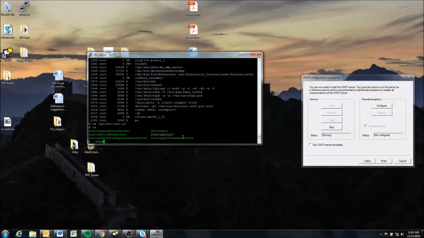And actually this brings us maybe to another good thing to know. So here I moved to this /opt/etc/init.d folder, which contains, well, not all, but a lot of the custom user startup applications. So you'll notice our fieldbus access modules here, the data engine server, and then you have this startup GUI and startup GUI Qt5.